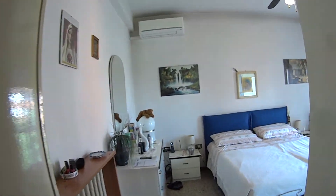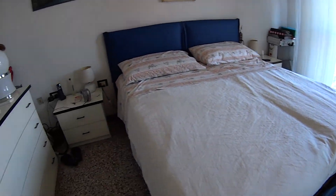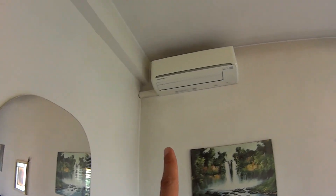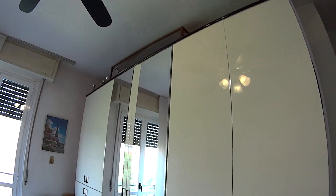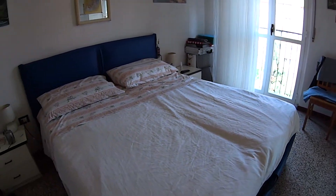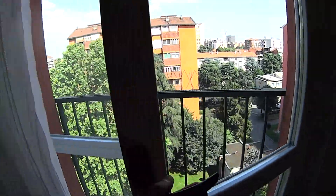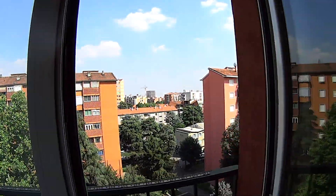This is the main bedroom which is only available for short periods such as one month. On this end we find a chest of drawers with a bedside table and a mirror on top, an A/C unit in addition to the fan on the ceiling, a standalone wardrobe on this side with a built-in mirror, and in this case we find a large double bed, nice and comfy. The second bedside table and the French doors still overlooking the interior courtyard — it's a very nice view from up here.